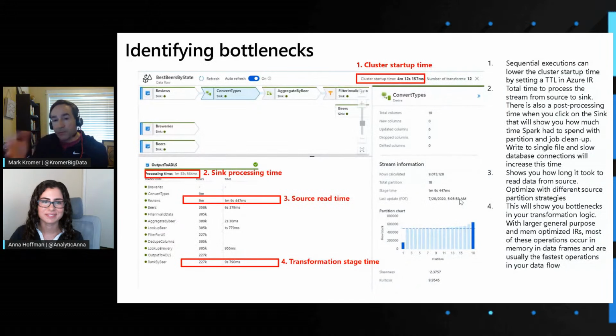Awesome. So I think I have a few minutes left, and a few more things I want to show real quick. I've shown the monitoring view, which is going to be your way to get that feedback, that execution plan of how your data flows. Not just data flows, we have this monitoring across all of Data Factory as well. I focused on data flows today. I do have a link at the end on the areas of Data Factory and how to performance tune them. You're going to use this data from the monitoring view to go back to bottlenecks.